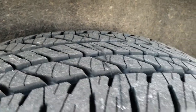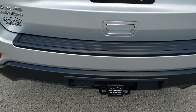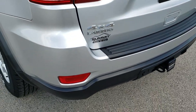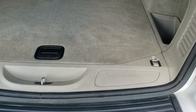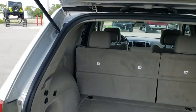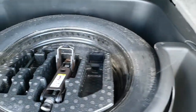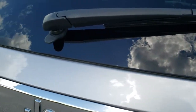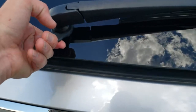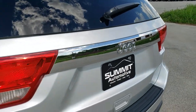Back tires are brand new as well. As we come around to the back of the vehicle, the rear bumper is in great shape — no major dents, dings, or cracks back here. It has a towing package which includes a receiver hitch, 4-pin, and 7-pin wiring. The back gate is in excellent condition and opens up nicely. The rear shocks are doing a nice job holding it up. Back storage area is very clean, and it does come with a full-size spare tire. Those seats fold down for extra storage. On the 2011s, they actually had a flipper glass so you could open just the glass — and that works great too.